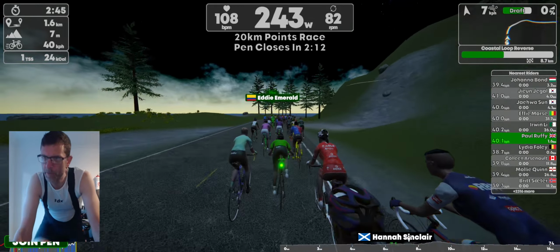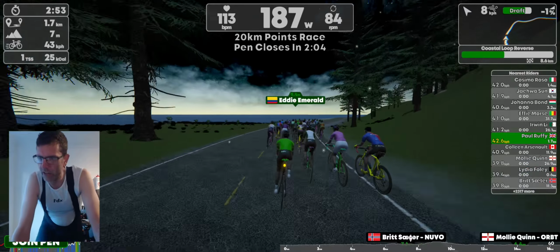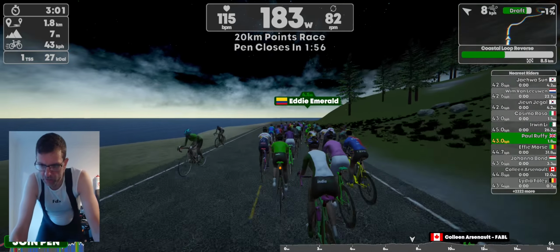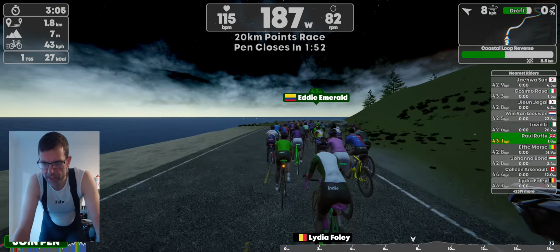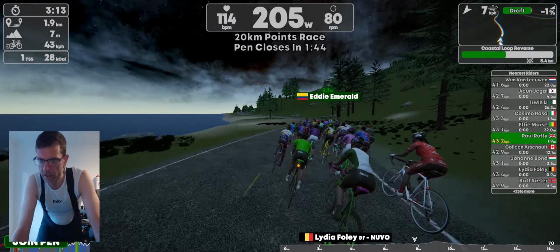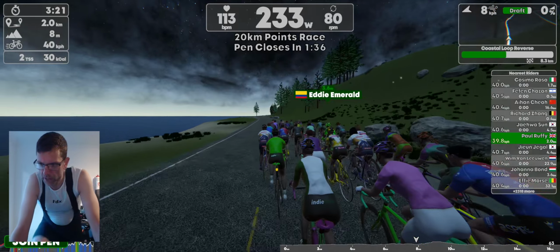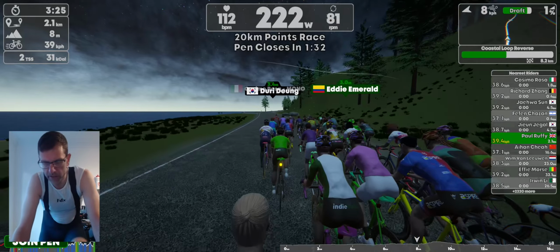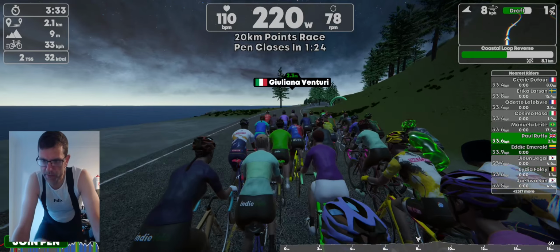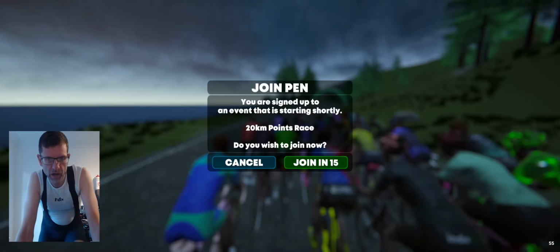We can see how much of the route we've done, or the course that we're in. We've got the list of riders and speeds, which is all we need to know. And then we've got the route profile and distance markers on the bottom, and also the FPS counter. I think my monitor maximum is 75 hertz, and I'm hitting over 60 frames per second. So I could probably change the graphic settings to go higher if I wanted to. And bottom right, we've got the tracking of your power and heart rate.